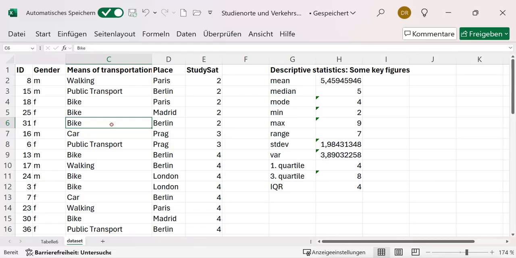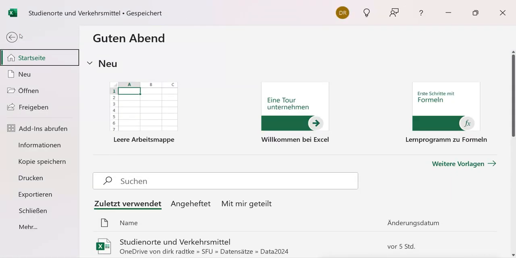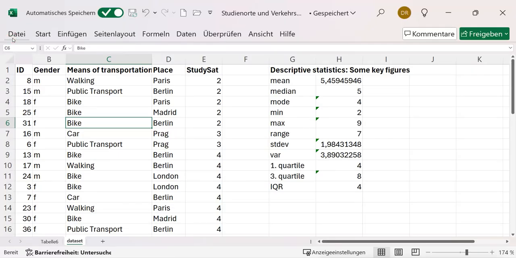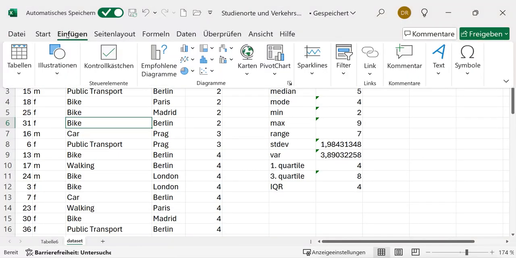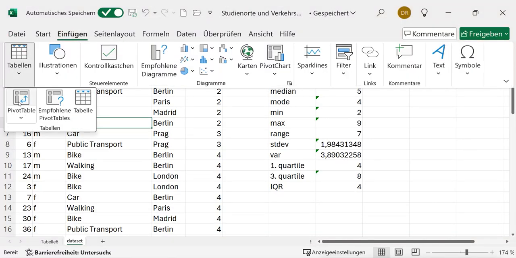First you have to click into the table again so that Excel automatically recognizes the whole table. Then you click on your file. You click on Insert, and here you find the pivot tables again.